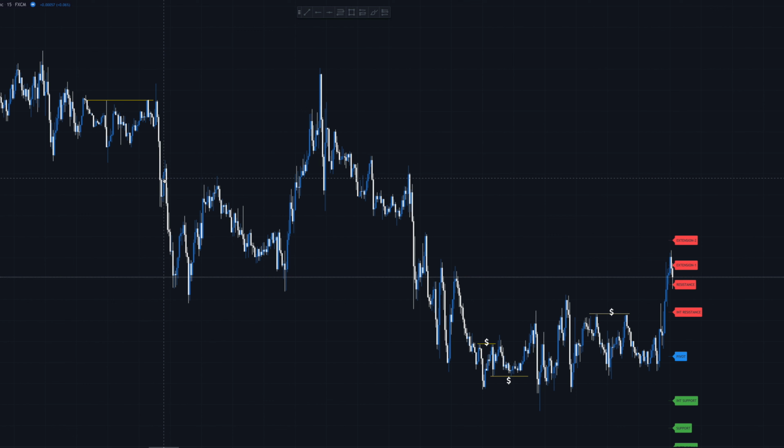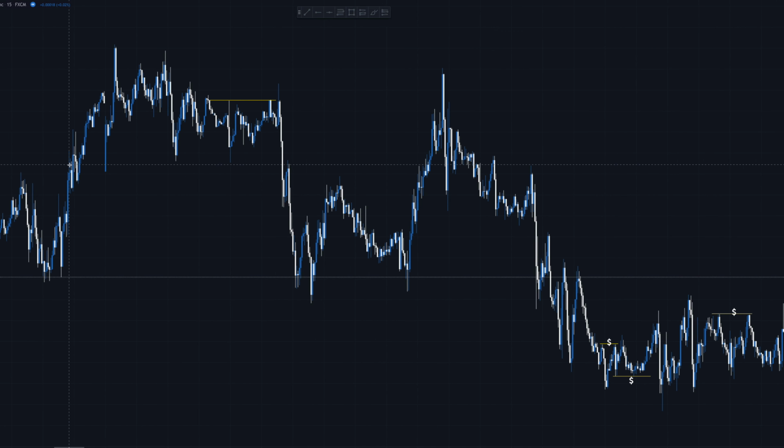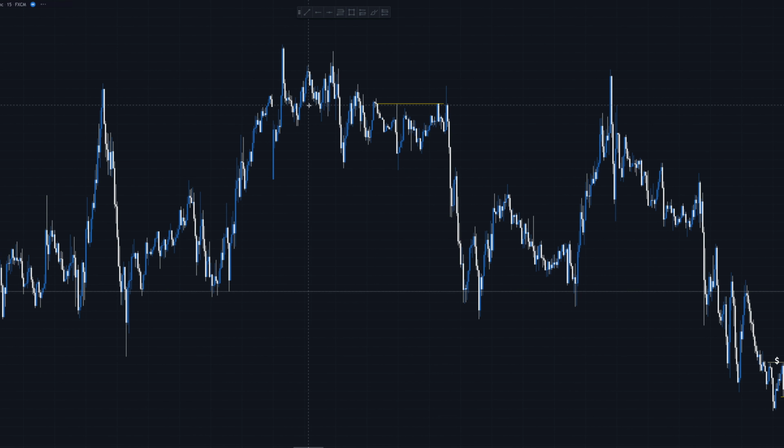Now, that's also something that is quite common, for the price to come up and take out equals and go off in the opposite direction. They just need to build up enough liquidity to be able to carry on their merry way. And you can see examples of this happening all the time if you look hard enough through these charts. So, if you scroll back and you want to practice marking up equal highs and lows just so you get it drummed into your mind, so you know what to look for straight away.